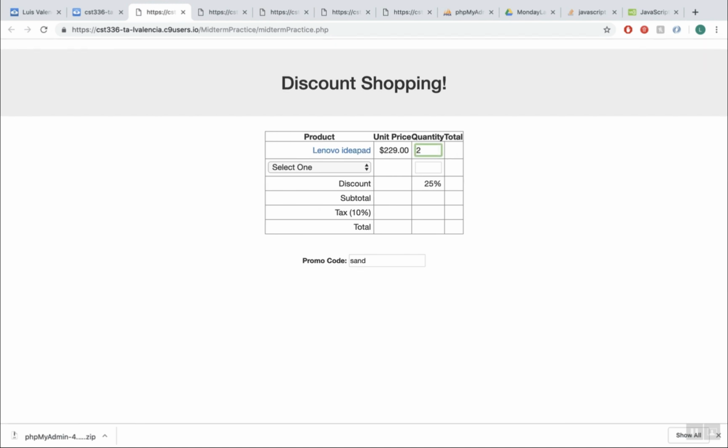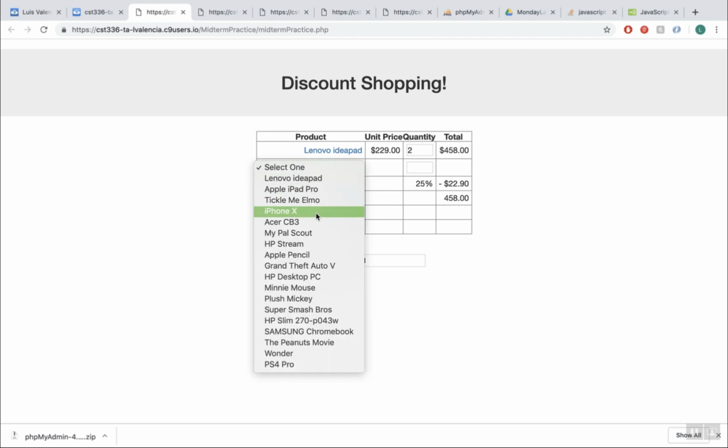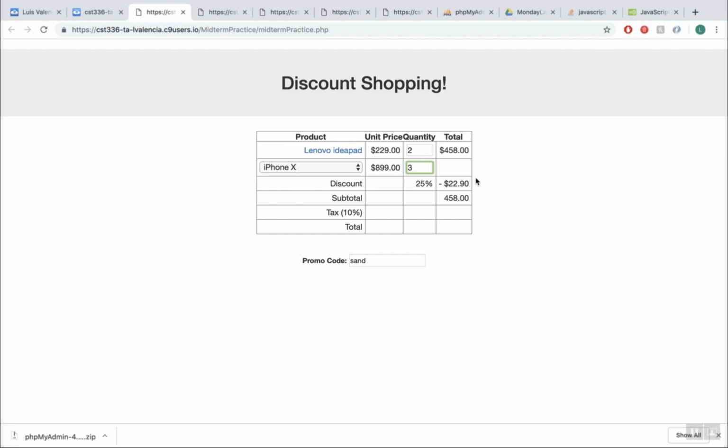So I want 2 of these. The 25% discount is $22. Get an iPhone. I want 3 of these. And a 25% discount of 3,155 is 157. Alright. Okay. Cool.